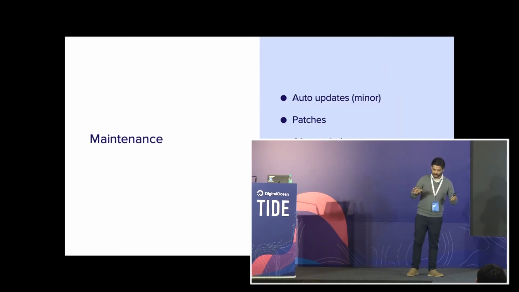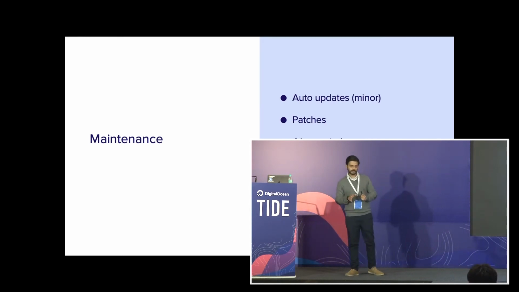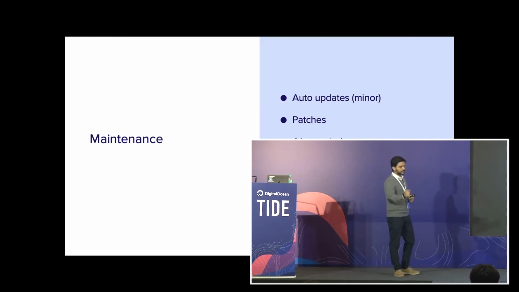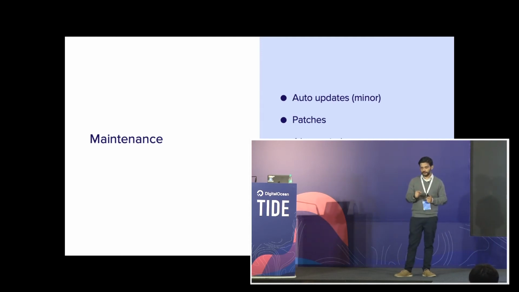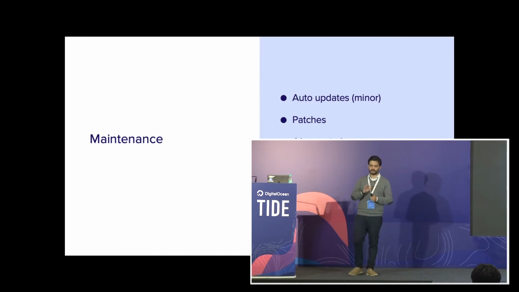We take care of the maintenance. We auto-update all minor version releases. You decide the 4-hour window during which we can apply the update. Now, when we apply the update, we are not saying that your database will be down for 4 hours, but that's a window that you are allowing us to apply the changes on. All the patches and security updates and everything is done by us.